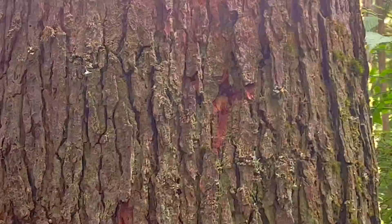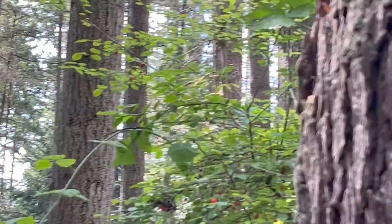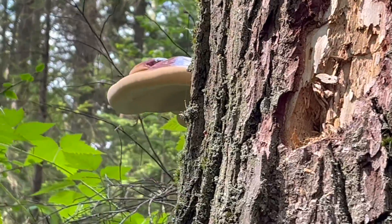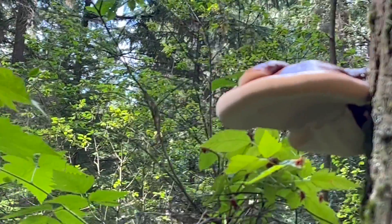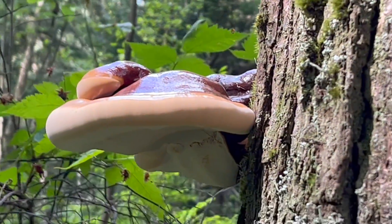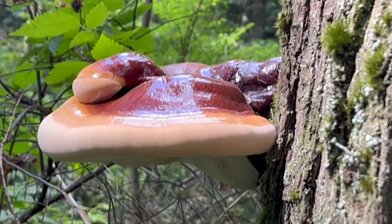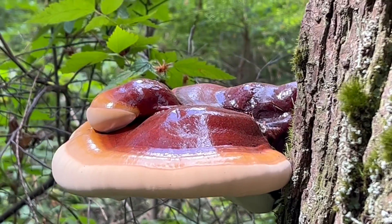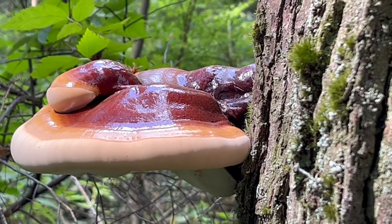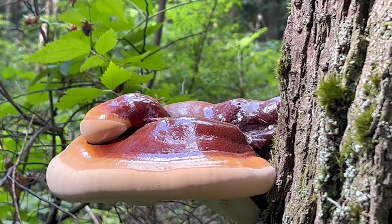This is right about that time of year where I first start to see these; they'll tend to peak in September. Look at this — just beautiful. This is the west coast reishi, Ganoderma oregonense. Notice that shiny sheen on the cap: a deep red and orange, a little bit of yellow, whiter at the outer margin. Ganoderma translates to 'shiny skin.'